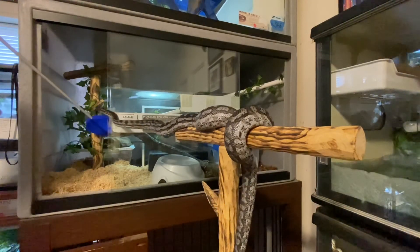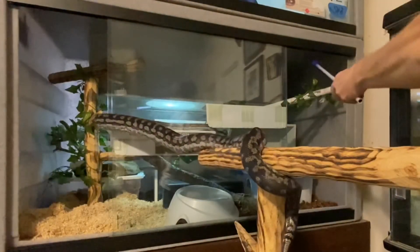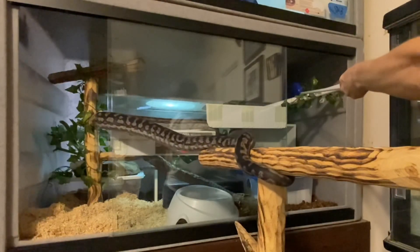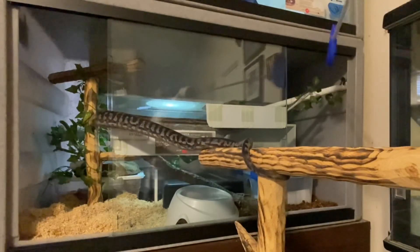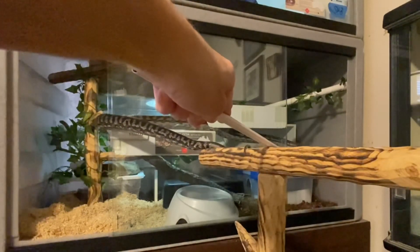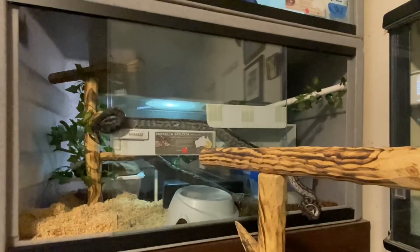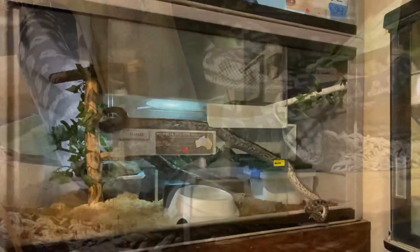This type of behavior uses a different part of the brain than the part activated when a snake is having an automatic response to a stimulus. Sudden emotional responses engage the amygdala, which is the part of the brain also heavily involved in fear, anxiety, and fear-enhanced memory. The hippocampus is the part of Merlin's brain that is likely highly active during this training session, because it's the hippocampus that functions to modulate emotion, and it enables spatial, episodic, and contextual memory. I'm very happy with Merlin's progress and responsiveness to training, as I would much rather work with an animal able to engage in impulse control, appraisal, and problem solving than one solely being driven by emotional responses.